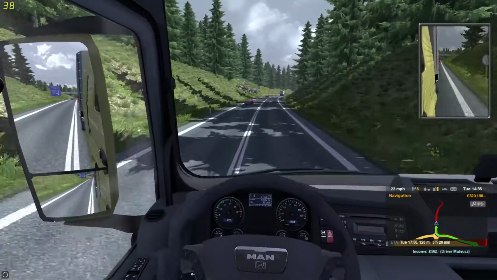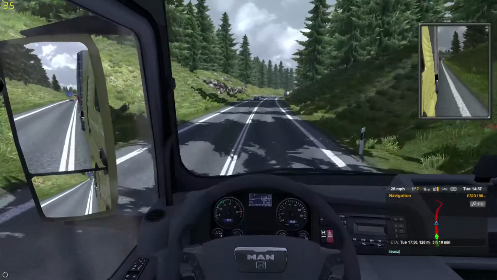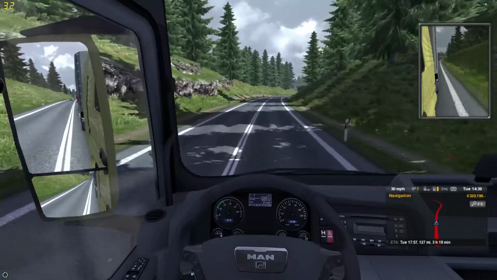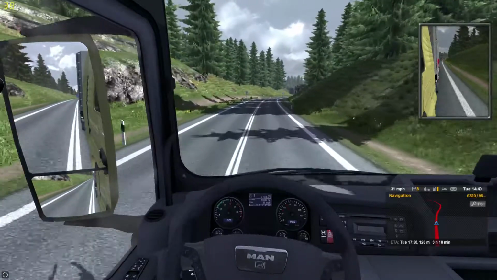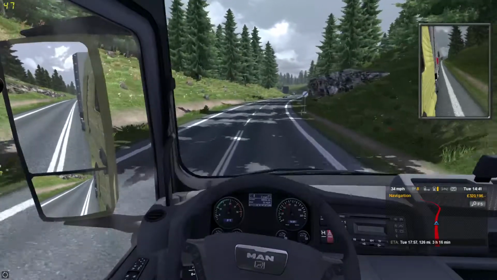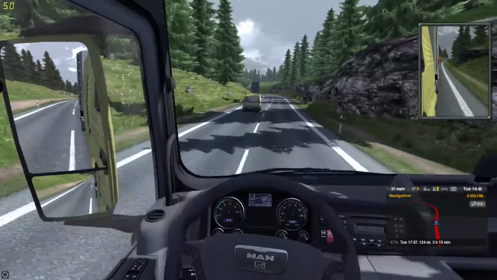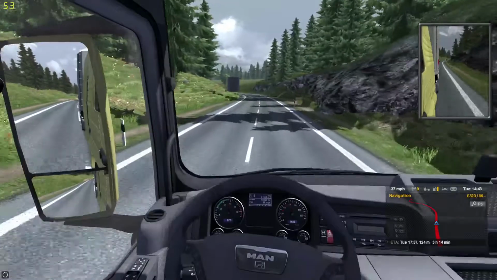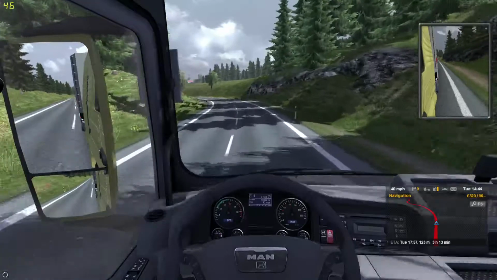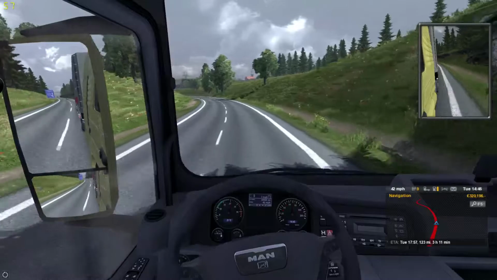Very small range on this between changing gear and having to change again. You change at about 25,000 revs and it goes down to just under 20, so it's a 20 to 25,000 rev range where your gears are changing. And it's a lot bigger on some of the other trucks. It goes like 15 to 25 on a lot of them.